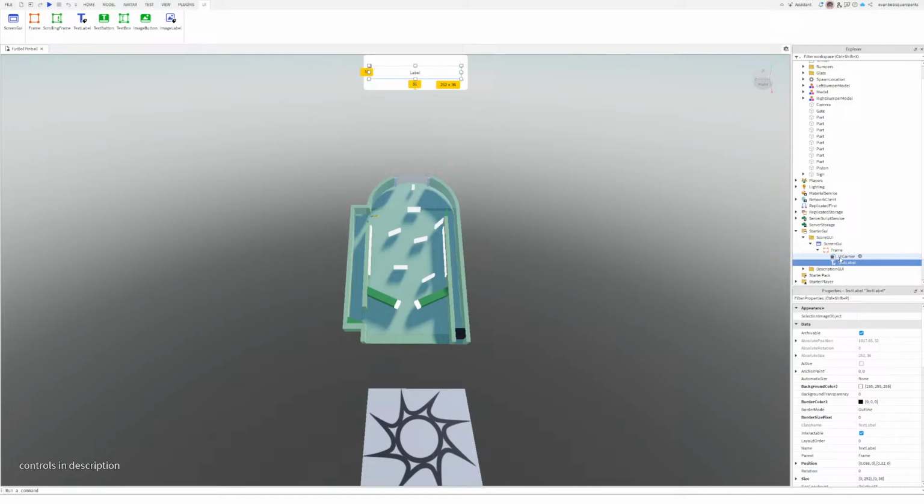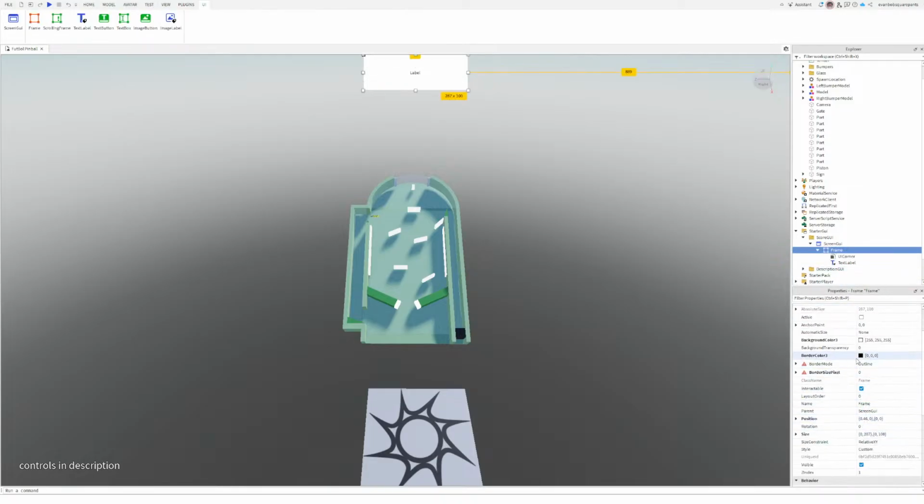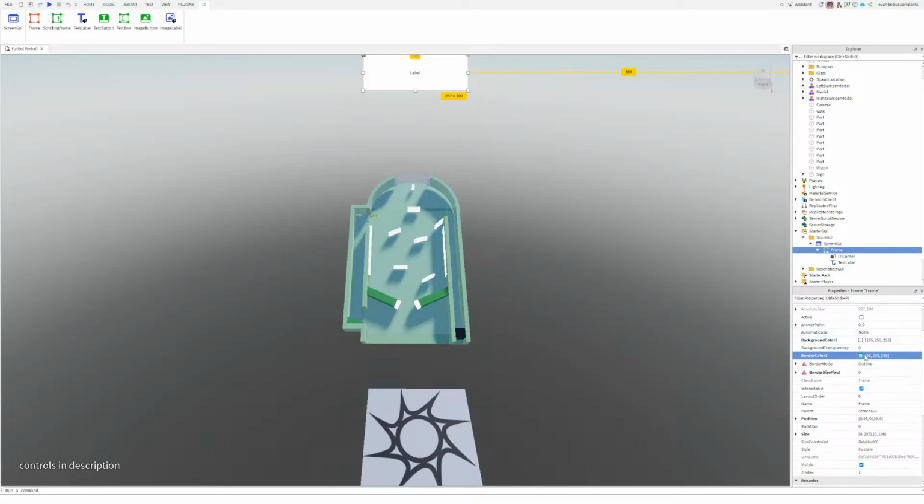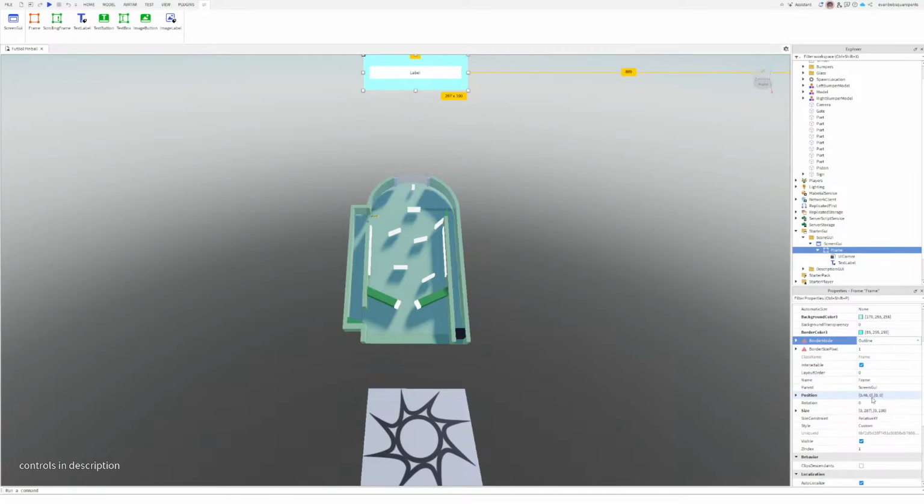Okay, now for our frame, let's make it kind of bluish. That didn't do anything. Oh, okay, we're making the border color blue, my bad. This blue, or like that blue, and we're gonna make the border color darker blue. Border pixel 1. There's an issue, it looks like. We can't have a border color.